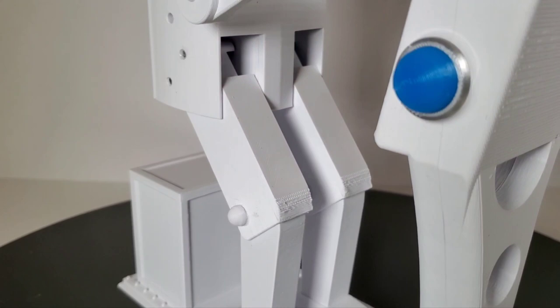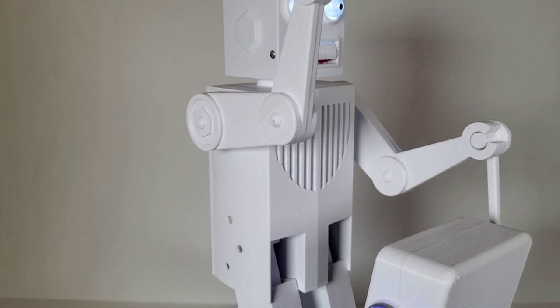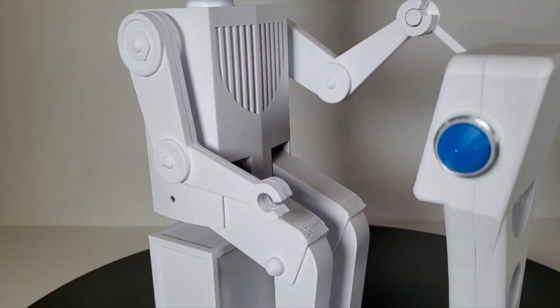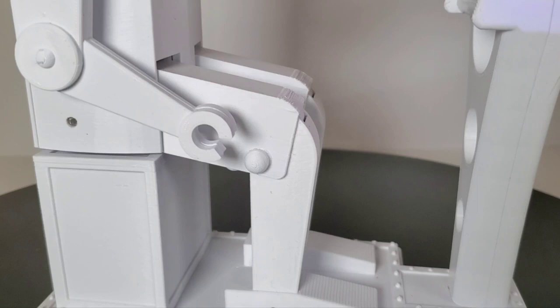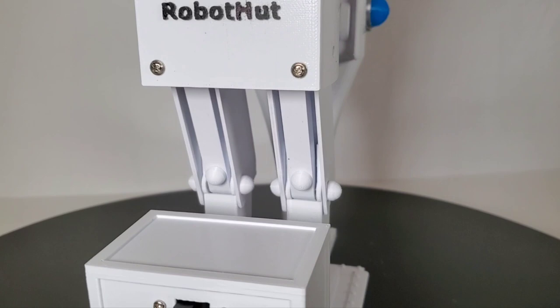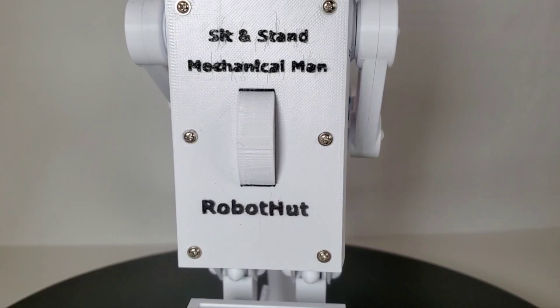And that's what puts the tension on his legs to make him rise. So the motor is actually not making him stand up. It's actually the springs on the inside. The motor actually works against the springs in order to make him sit down. You can see all the knee mechanisms going on right here. And he shows how to build all of this. He uses some pins to put everything together. You can see some of them right there. And he'll show you how the inside mechanism works down in there. Here on the back you can see it says sit and stand mechanical man, robot hut.